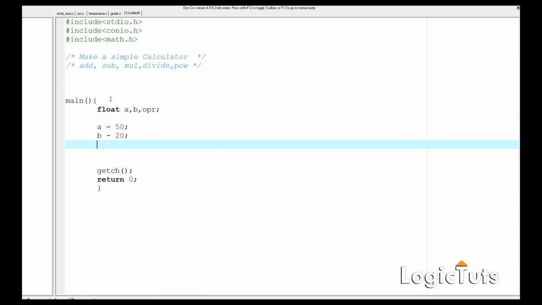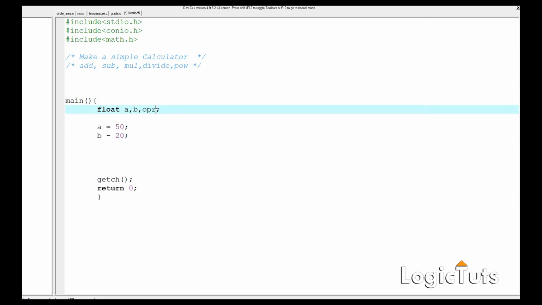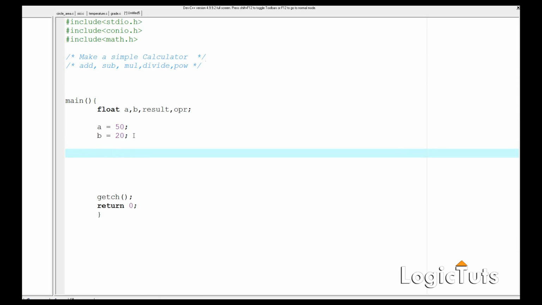Let's take another variable, result. Even though we don't need this result right now, let's take it so that it will be simpler to understand. We can easily perform the operations as shown above: as a result we want a plus b, a minus b, multiplication, division, or power.